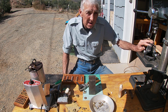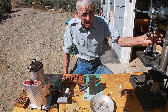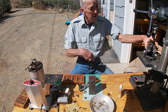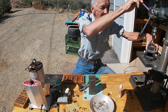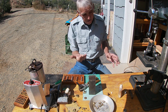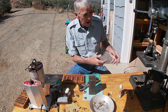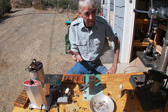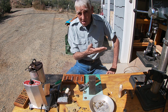Typically your sprue holes on your mold are like 9/64 to 11/64. So you want to start out with a bit that's the same size as your sprue hole and get that lined up real good. And then bolt your vise down if you can, or if your vise is heavy enough, you can hold it. But step drill it, you know, going from 9/64.